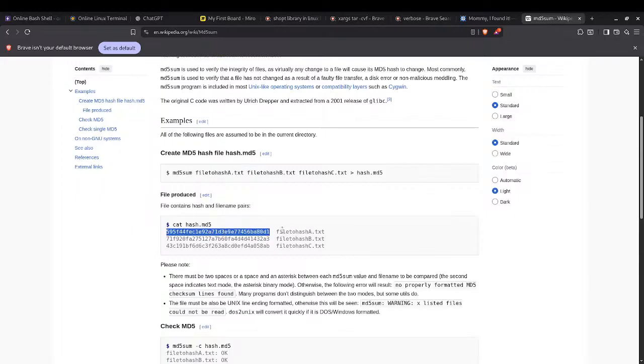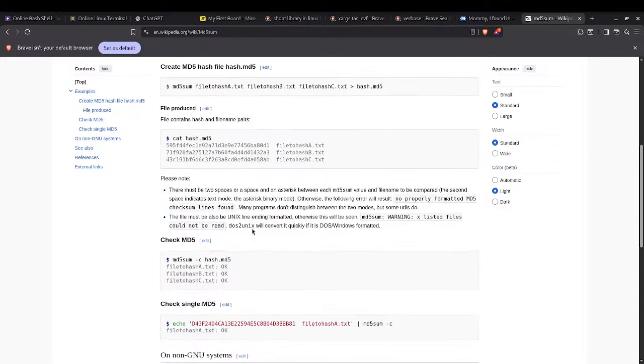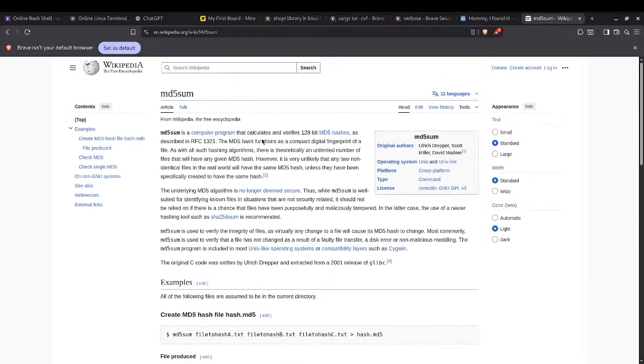So these are three files and these are the MD5 hashes. The MD5 hash functions as a compact digital fingerprint of a file. Okay, so it is a digital fingerprint of a file.